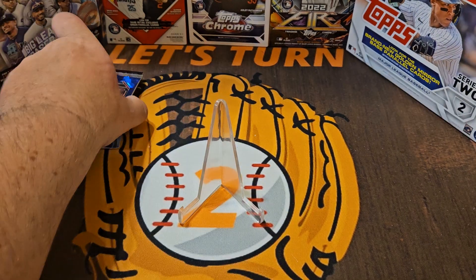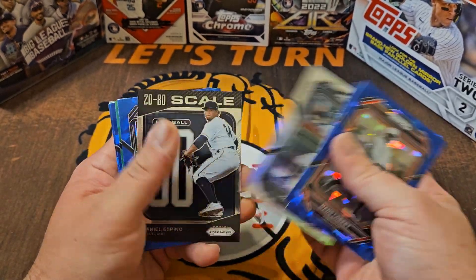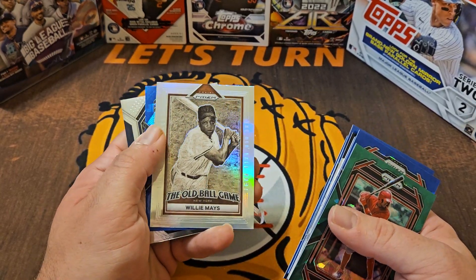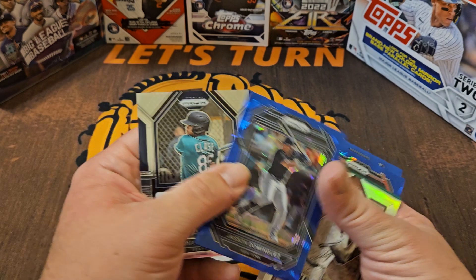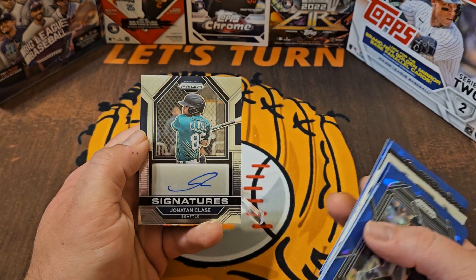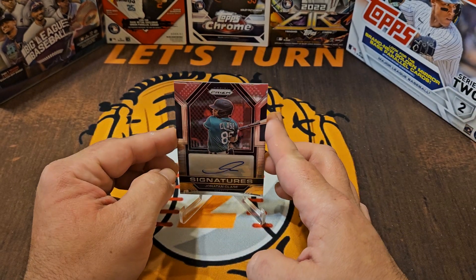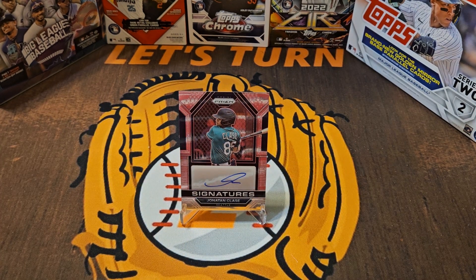So what is going to be our best catch? I feel like I should know that autograph player — the name sounds familiar. Going through these: there was our green, so we'll put that to the front. The Willie Mays — I really like that, just cool factor alone, that one probably would win it for me. The Jason Dominguez — really nice. But there we go, Jonathan Clace or Class A — I apologize for not knowing, let me know down below. Because it is an auto and they're not guaranteed out of these blaster boxes, we'll go ahead and make this the video's best catch. Thanks everyone for watching, I'll see you on the next one. Take care!